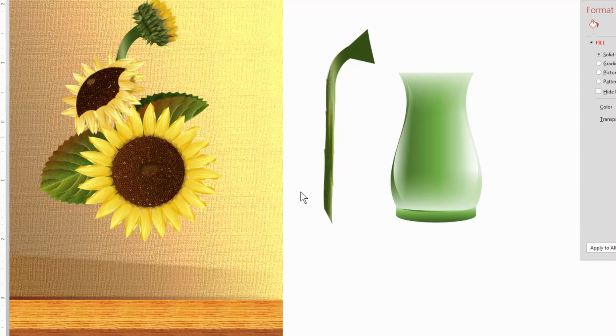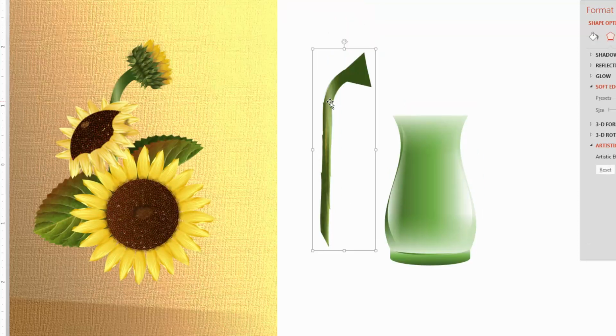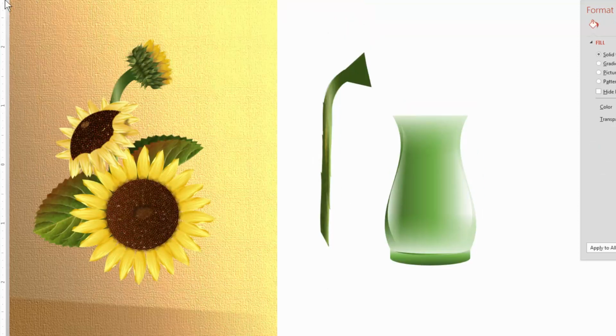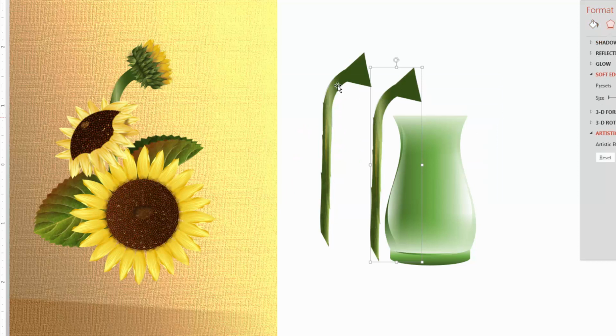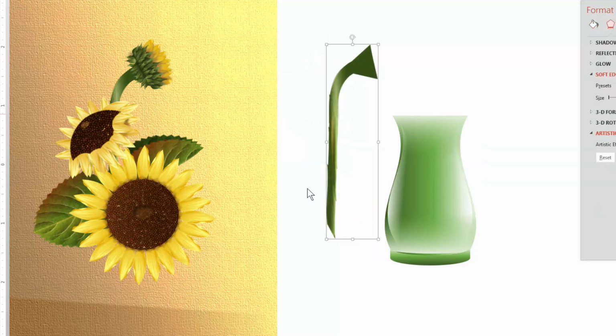I just want the bottom of the stem. I don't need the top part. So what I'm going to do is I'm going to copy and paste this as a PNG first. So I'm going to copy that. Paste special PNG. So I have that. I'm going to go to that one. So again, this is just a PNG file. So it's got all the nice colors and everything in it. I'm going to cut the top part off. I don't really need the top part.